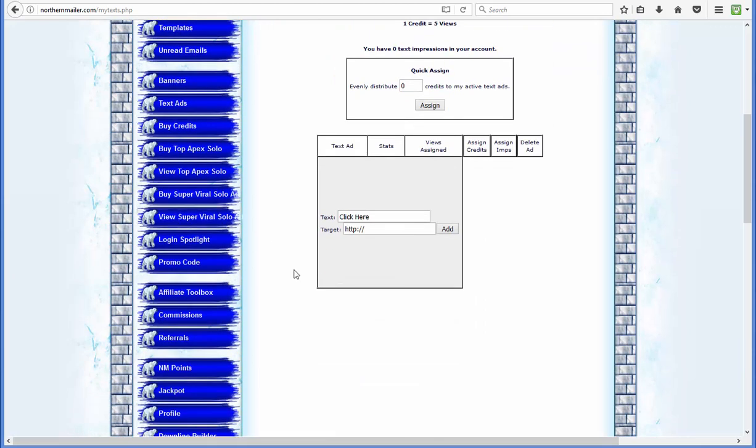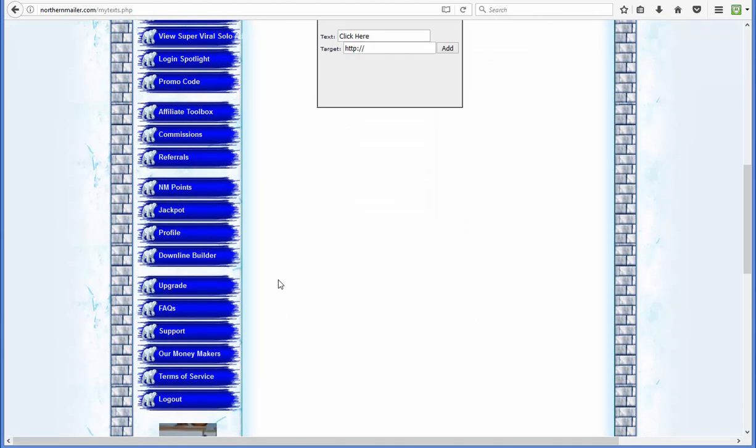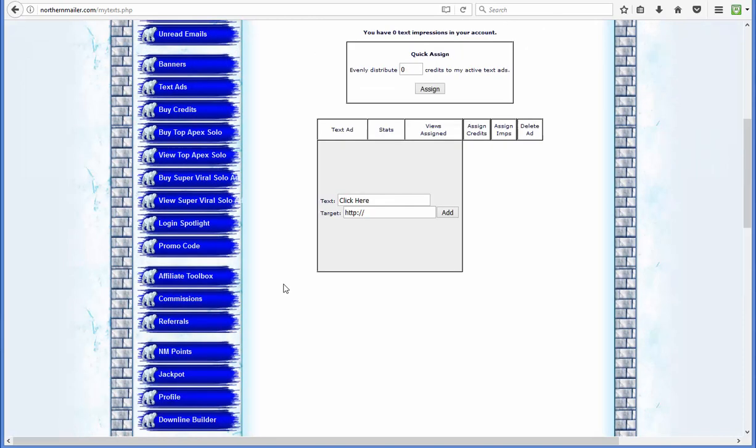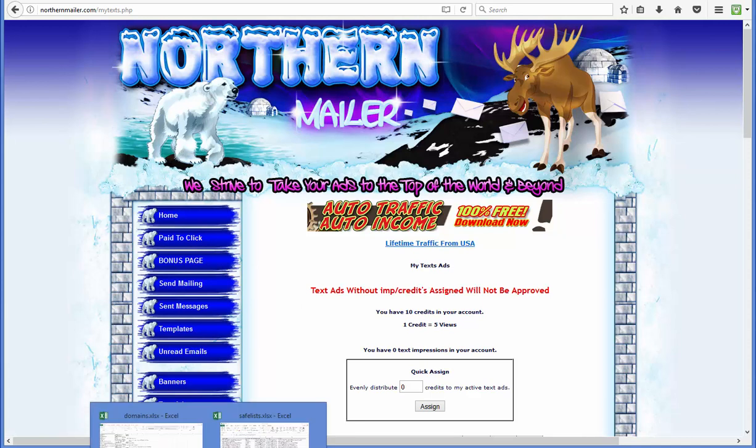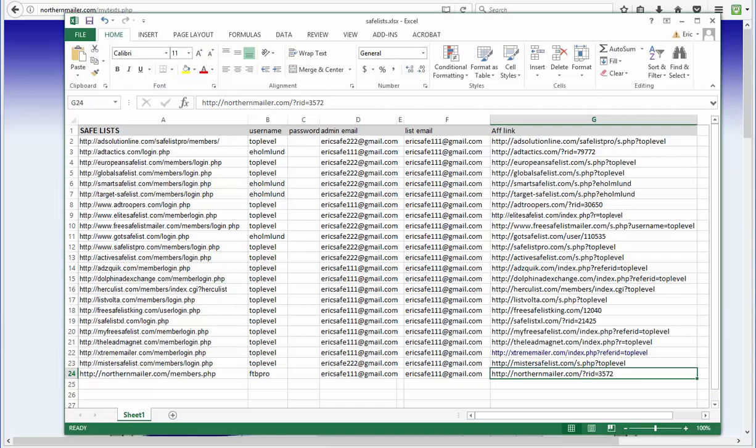Okay, so hopefully that kind of explains these safe lists, sort of how they work. And they're not the prettiest sites, right? Some of them are pretty funny looking. This one's actually, I kind of appreciate it. It's just kind of cool. It's definitely old school, but it's cute, it's cool, whatever. Northern Mailer. But there's hundreds of them, okay? Thousands of them really. So there's no shortage of those safe lists.